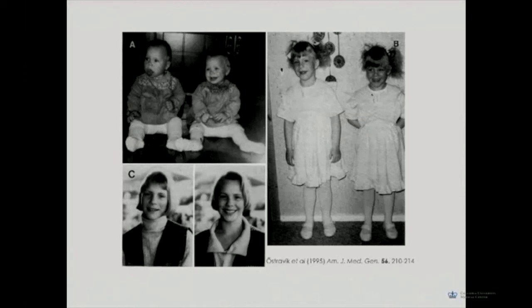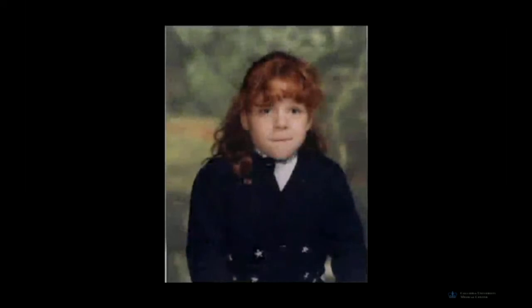So the symptoms recede with age. Here are the twins at 14 years old. This is the affected twin. You can actually see that the jawbone has enlarged to accommodate the enlarged tongue. This twin is the unaffected twin, but she has Tourette syndrome and mild mental retardation, whereas this twin does not. And this discordance in identical twins is much more common than you would expect.